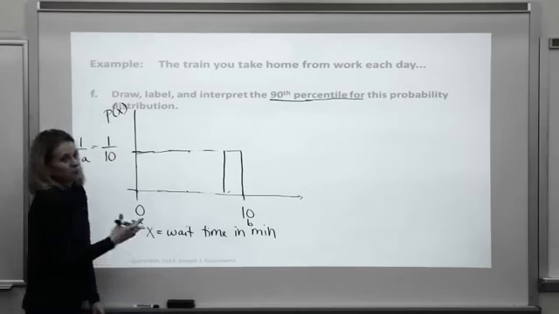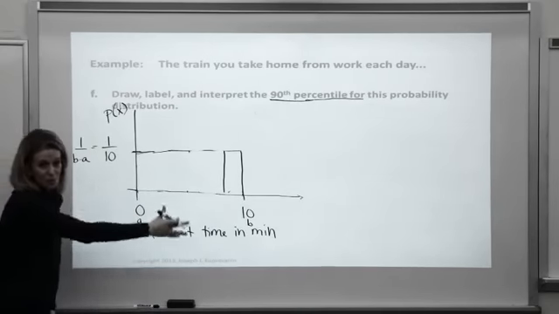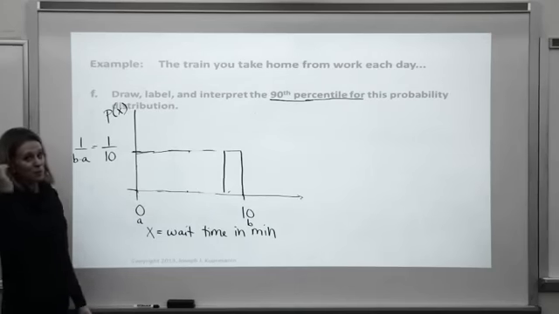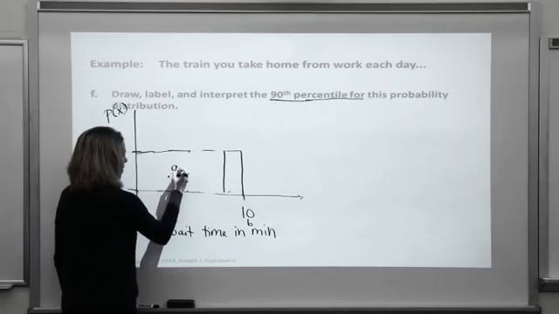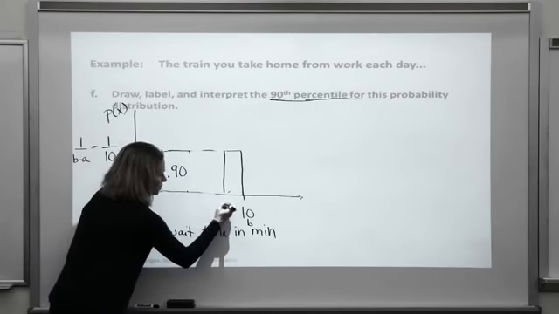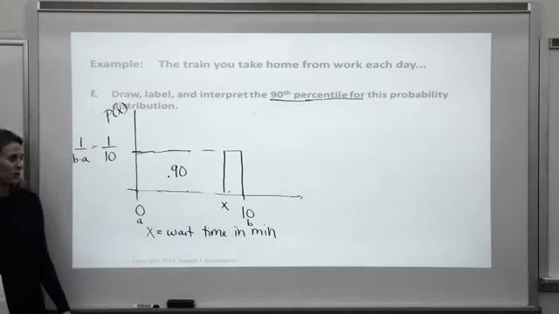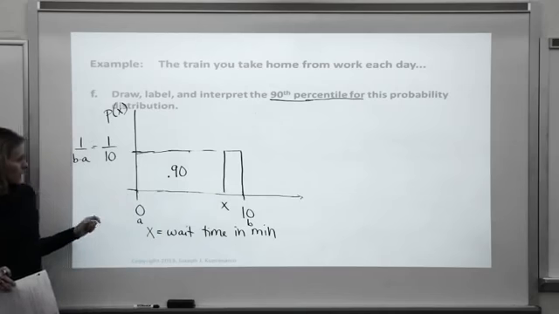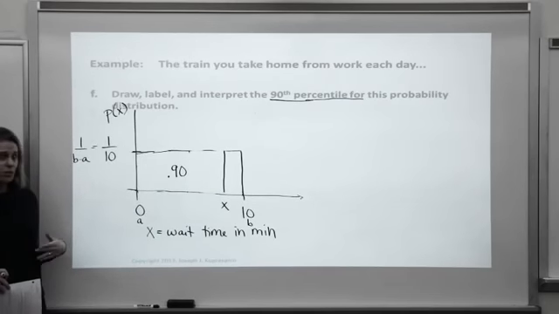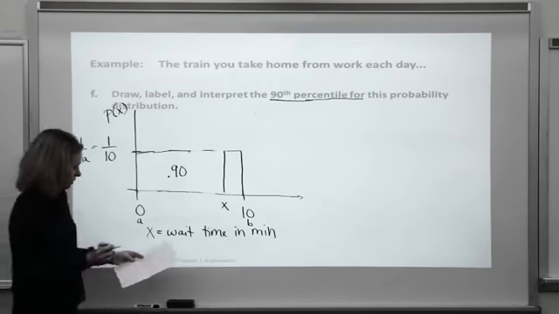And you can kind of look at this one and figure this out, but let's pretend this is a little bit more difficult because the numbers won't always be so easy. This way you can say, oh, does my intuition match my answer? But this area right here, 90% of the time we're going to wait this many minutes or less. I know you can probably look at that and know the answer, but again, sometimes the numbers won't always be this convenient. So we're going to use the fact that that area, again, can be found by using the length times the width of the rectangle.